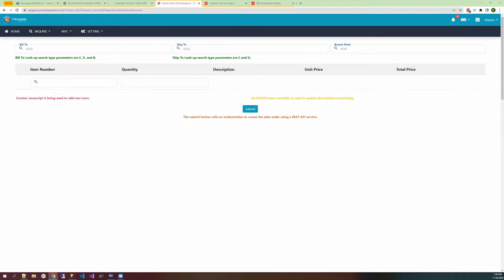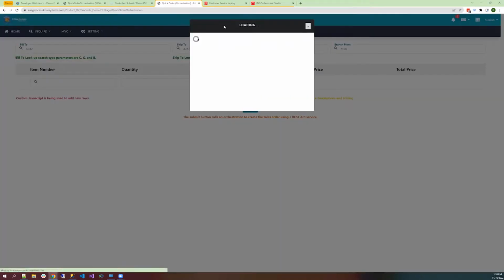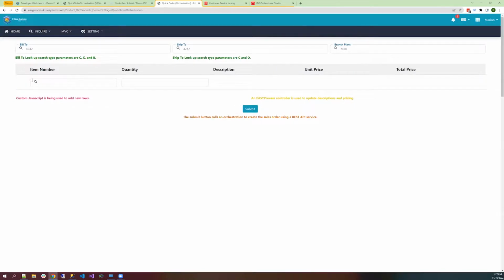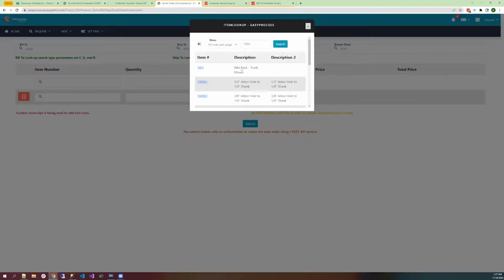A question that's coming in, Ben, is in the item number lookup, can we also add a description to search? Do you have that already, or if we have to do it, how will it be done? Not the branch plant, not the build to, sorry, the item number lookup. Oh, the item number. Yeah. So the description is added here, but you could also filter by the description as well. Can you at least show how that works behind the scenes? How you make the decision between whether to search for item number or by description?